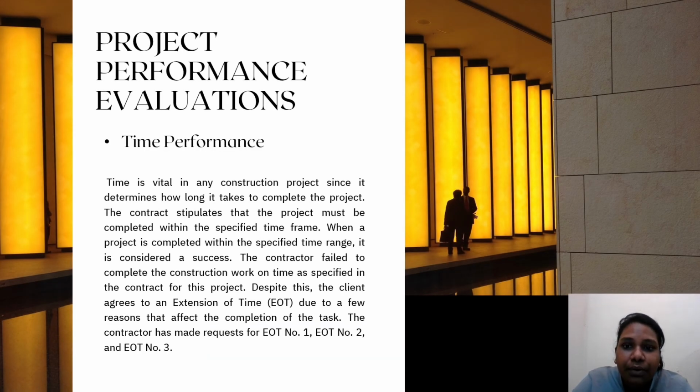Continuing with project performance evaluation. First, time performance. Time is vital in any construction project since it determines how long it takes to complete the project. The contractor failed to complete the construction work on time as specified in the contract for this project. Despite this, the client agreed to an EOT due to a few reasons that affected the completion of the task. The contractor has made 3 EOTs in total.